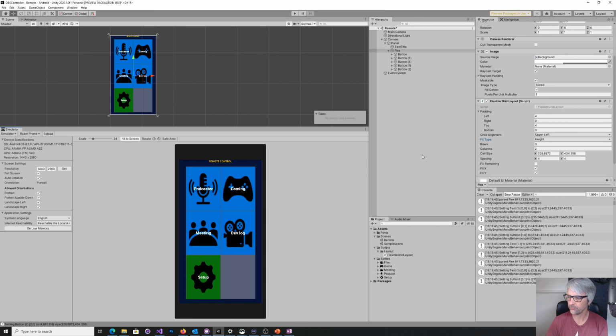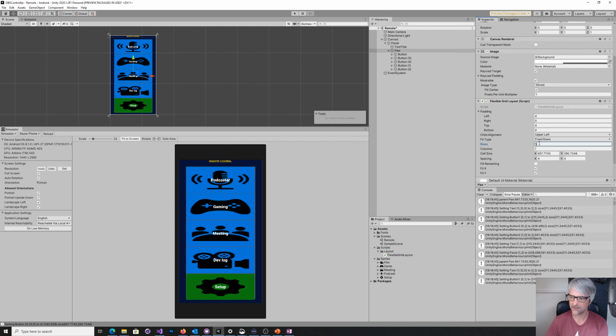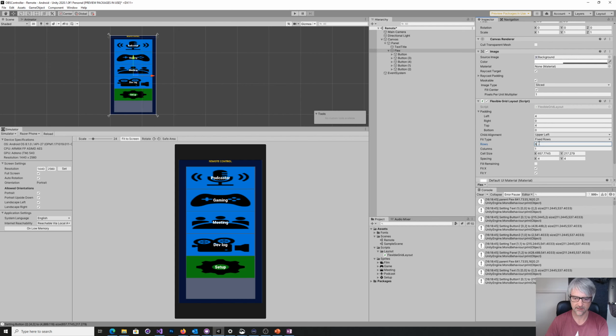The other things we can do is we can come in here and say, well, actually, let's have a fixed number of rows. So we can come in here and say, well, okay, let's start with 1. So that's obviously pretty gopping. And then 2, 3, 4, 5. So you can see that's quite nice, quite an interesting one we could create there. 6, and then in this one we're starting to move up the screen, so we can kind of create a sort of space or create a nice sort of area underneath, and we'll come back to that.